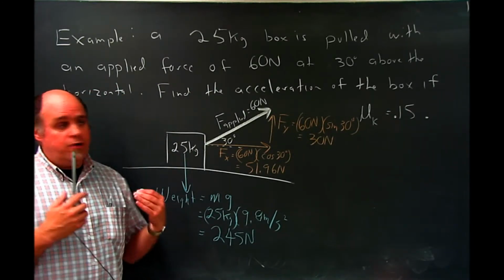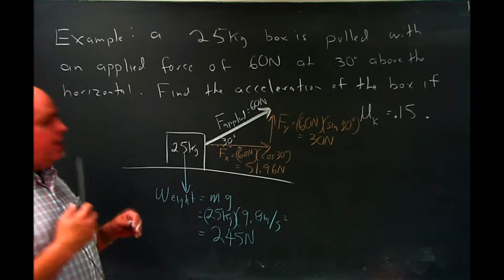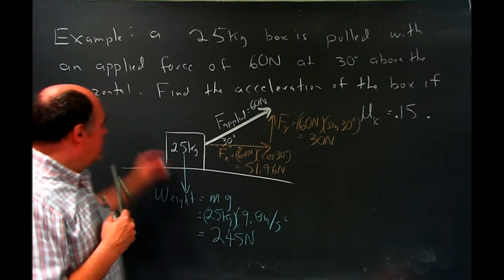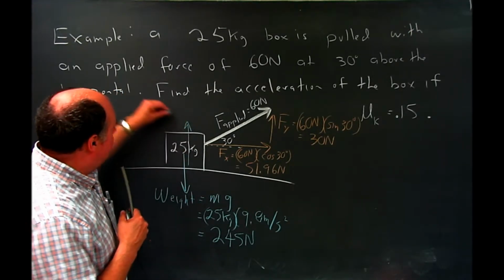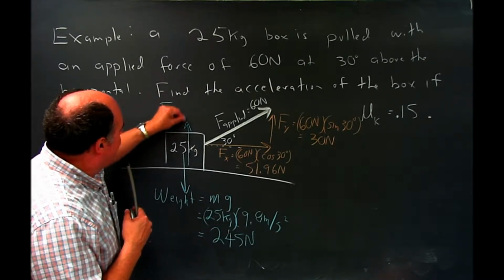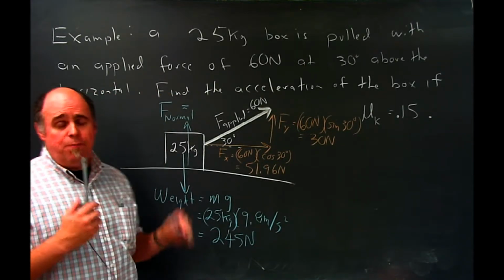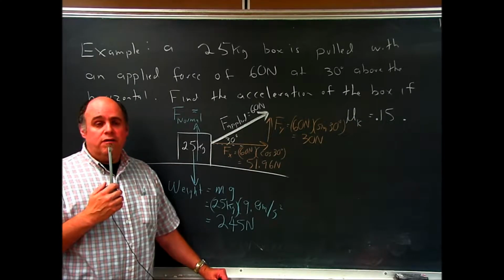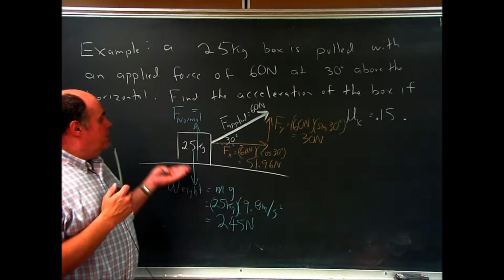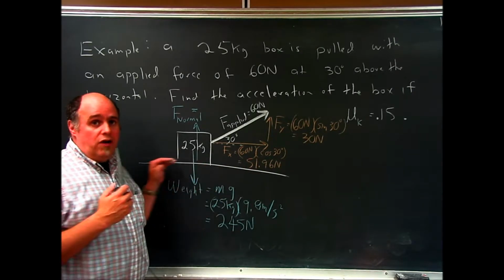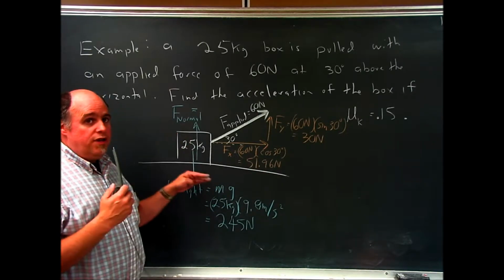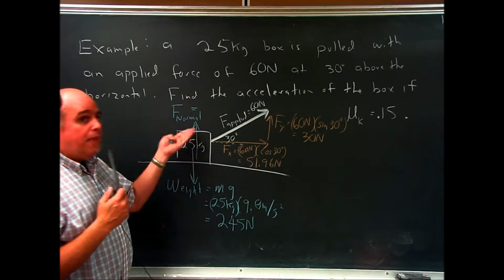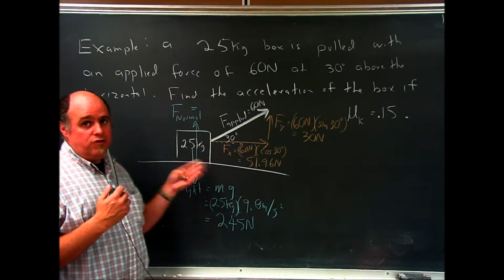Now, the next one that I'm going to look at is going to be the normal force. And the normal force is a difficult one most of the time. The normal force is going to be here, going this way. You see, the normal force has to be perpendicular to the surface. So the normal force would be the perpendicular force when the box is sliding along a surface: the box is pushing on the floor, the floor is pushing back on the box, and that's the normal force. So the normal force is perpendicular to the ground.